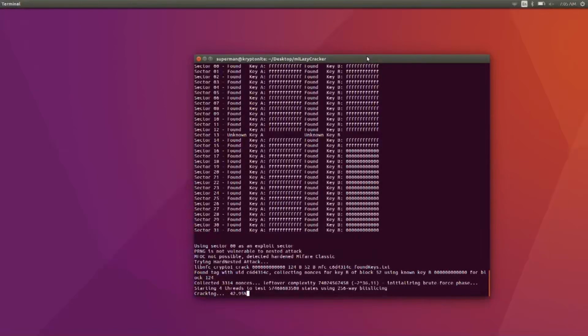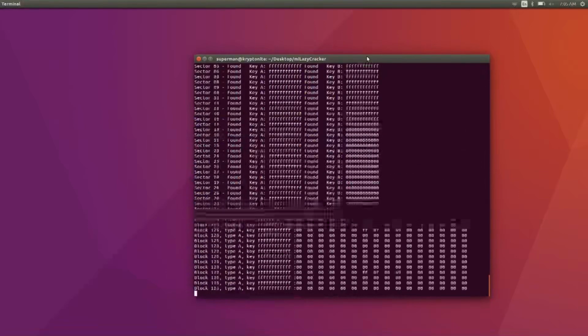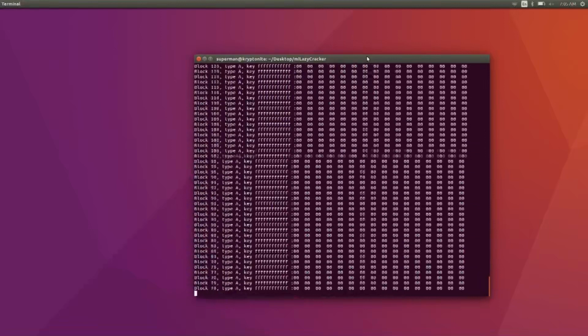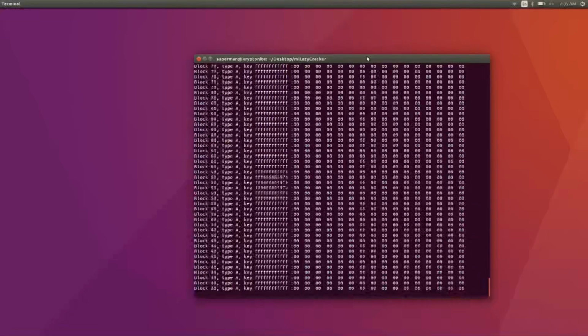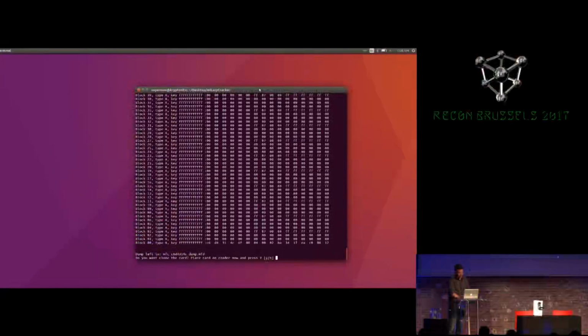So another note, I guess, for things like hotels and things like that, most of them are using their own version of encryption or a data format on the card. So it's not like if you can crack the card for one hotel, you can change your check-in time for every hotel. Things like that are typically proprietary. So in this case, it's found the keys on this card, and it says, do you want to clone the card? You could say yes or no, put a new card on, and you'd be able to clone the card.